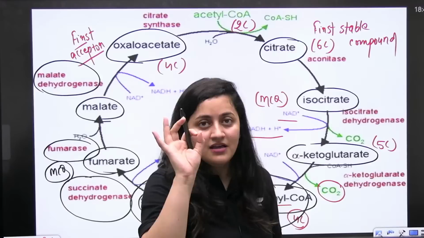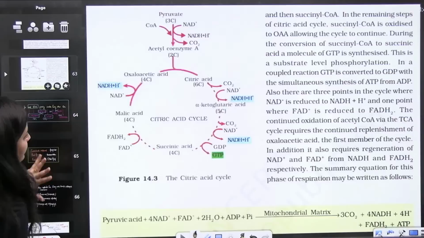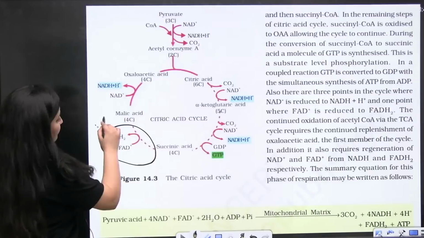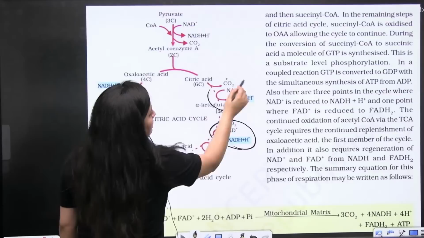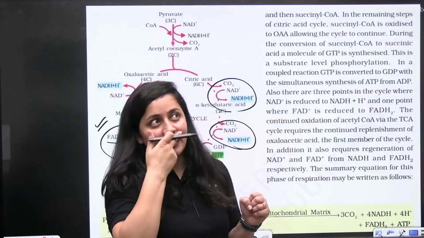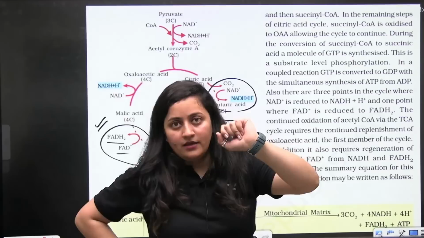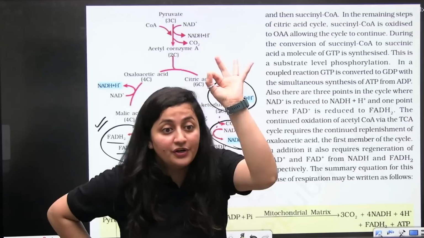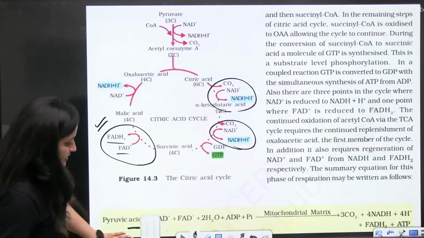Now come to NCERT. We will just revise that NCERT only. Okay. So you can see here. You have to note down the steps where FADH2 will form, where NADH2 will form. Secondly, you need to remember the step where the decarboxylation will occur. So with the help of that trick, everything will be easy for you. And in the paper, many times they ask the question how many ATPs, how many NADH2 will form in one Krebs cycle. Sometimes they consider the link reaction, sometimes they do not. So you have to take care of that. So you need to read the question carefully. Okay. So see, pyruvic acid plus 4 NAD. Now you must be thinking that, ma'am, how 4 NAD?